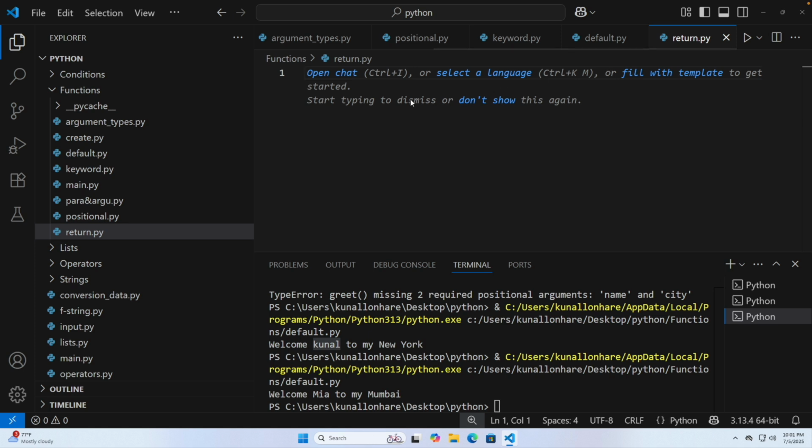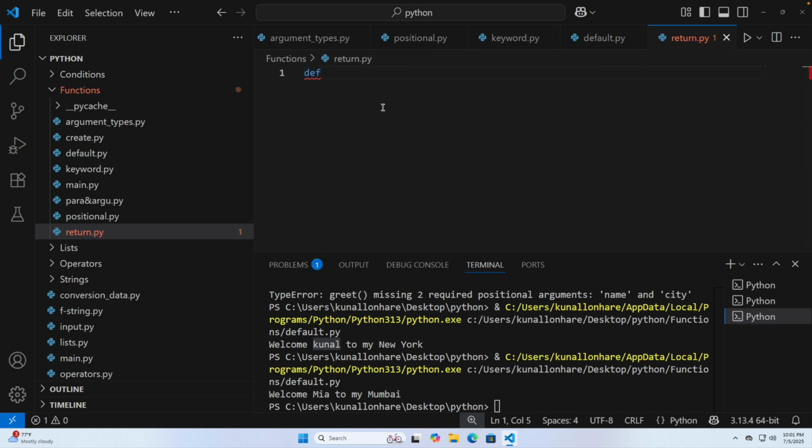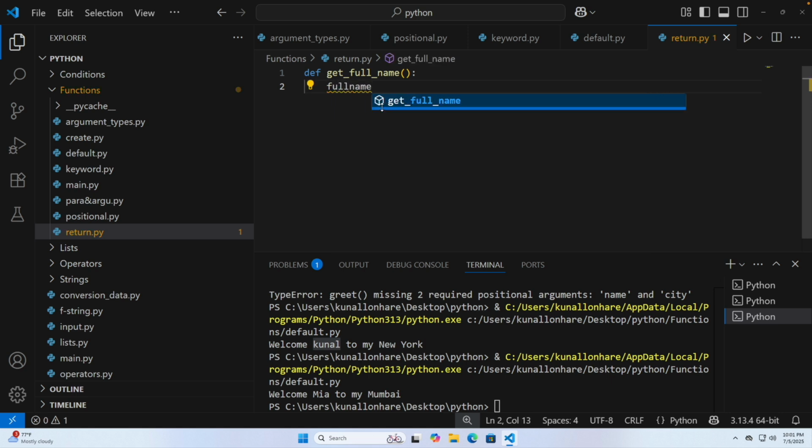Both work the same way. Let's say I define get_full_name. This is the function name I have kept here. Let's say I want the full name from the users.